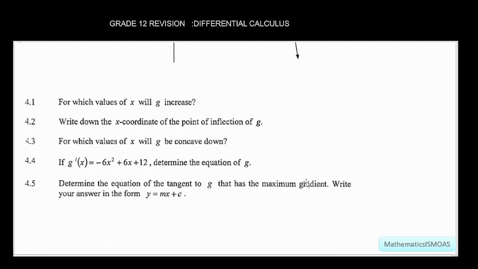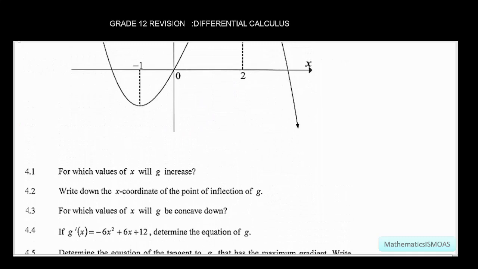So, for question 4.1, we will say the values of x for which the function increases will be where x is less than 2 but greater than -1. Or you can even write it in interval notation. If you don't write it in this notation, write it in interval notation to say x is an element of values from -1 to 2. That will be our solution in interval notation.